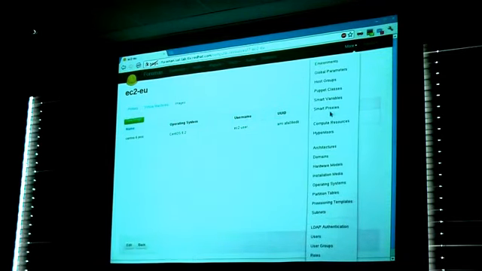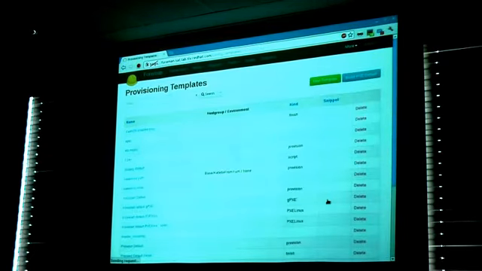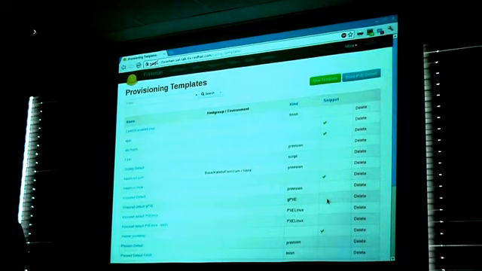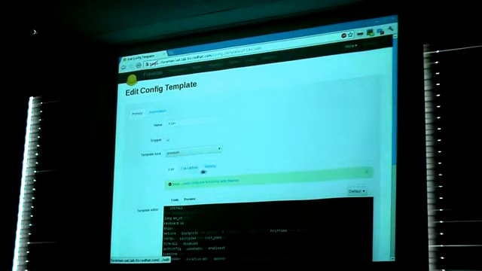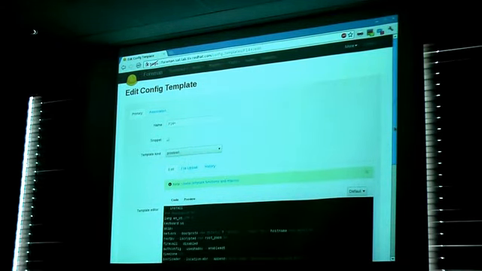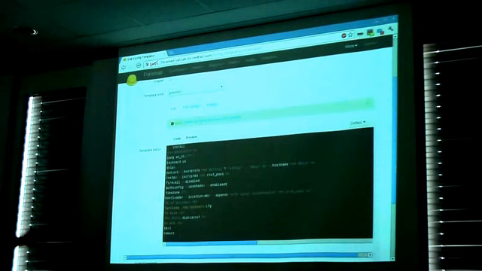Another thing worth seeing is basically how we kickstart, or how we do this. At the end of the day, to do a provisioning, you need either some shell script or some sort of text input, pre-formatted in the right way, usually to be able to trigger. So, for example, I guess most of you would know how a kickstart looks like. So in here we have an editor, and this would be a kickstart template.